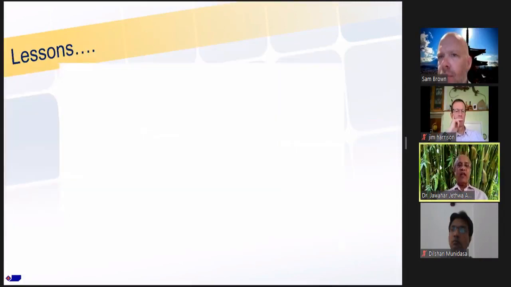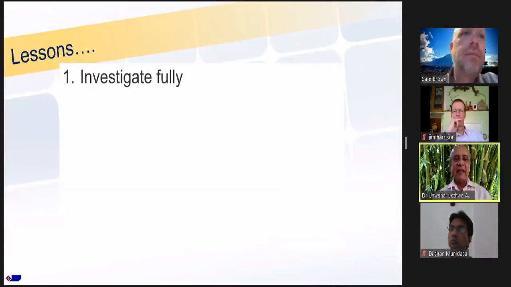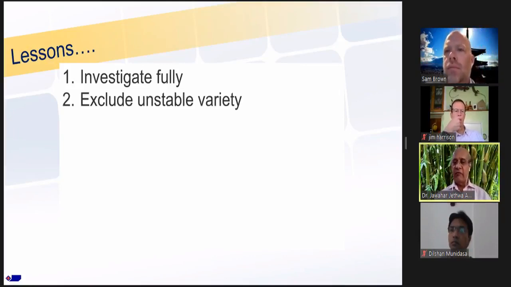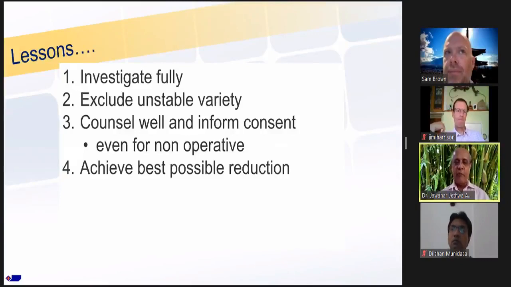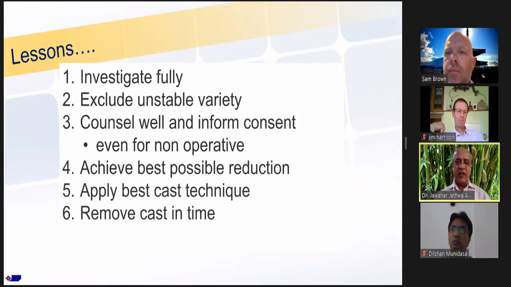So friends, what we have learned from this case is: investigate fully even if you are not going to operate. Exclude unstable variety. Counsel well and take informed consent even if you are not operating. It's not only when an operation is required that you go for a consent. These are the cases where you have to be very clear with the patient. Achieve best possible reduction. Apply best cast technique.